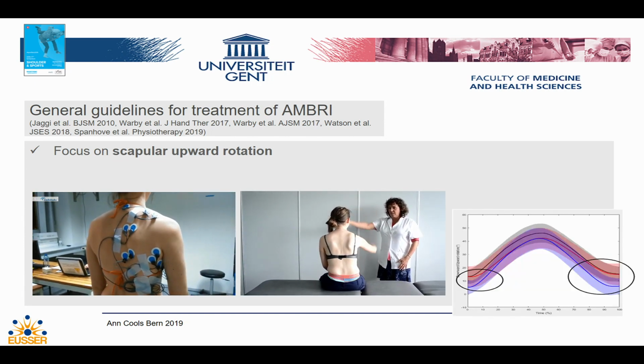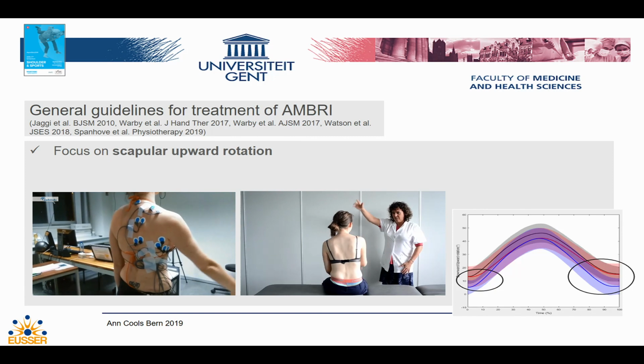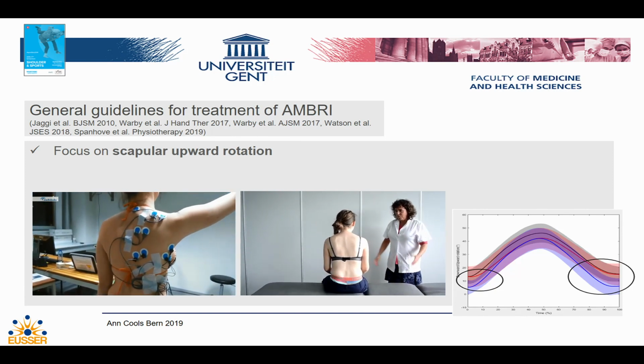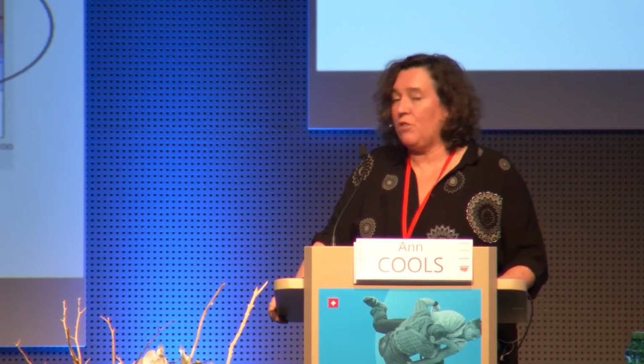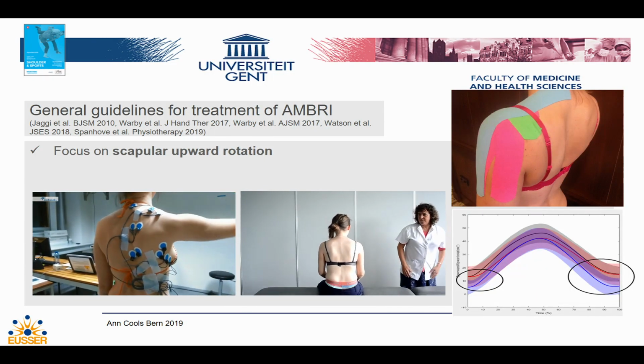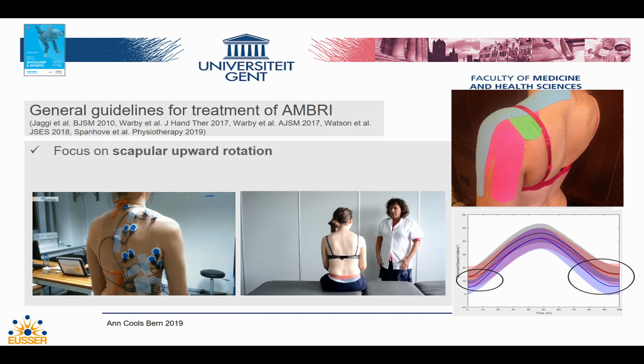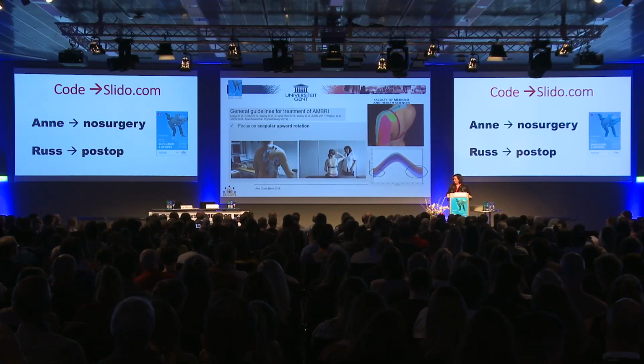In our recent study, we used a special way to analyze the EMG results, and we found that when they elevate their arm, in the beginning and at the end of the movement, they really have this more downward rotated position. This is also the moment that you can, if you wish, use some elastic tape. Now I'm being the clinician; the head of the researcher goes up and the clinician goes on. What I often do is I put some tape, the pink ones are actually to help the deltoid in superior migration, and the blue one is applied in a shrugged position, so they have a feeling the shoulder is more supported. And without having any evidence on that, the reaction of the patient is very often that it feels much more comfortable.